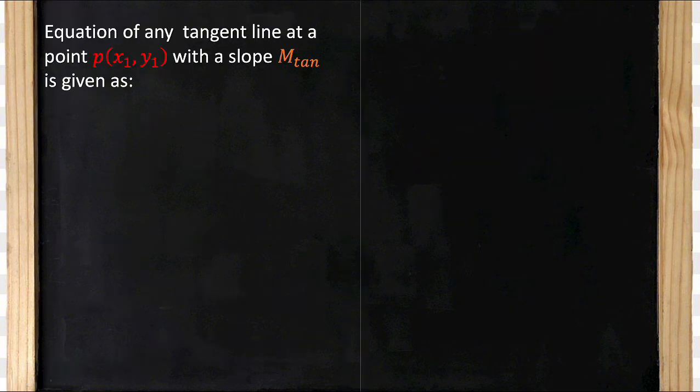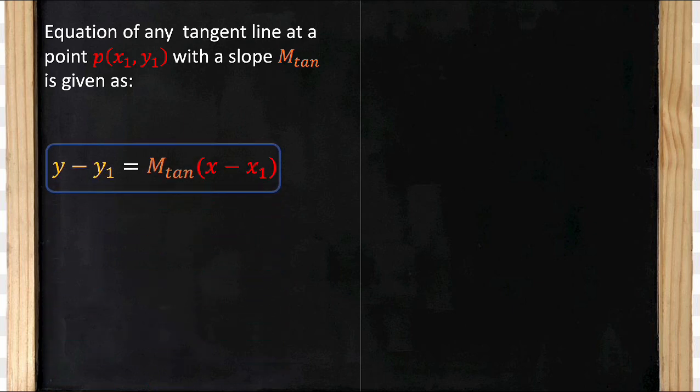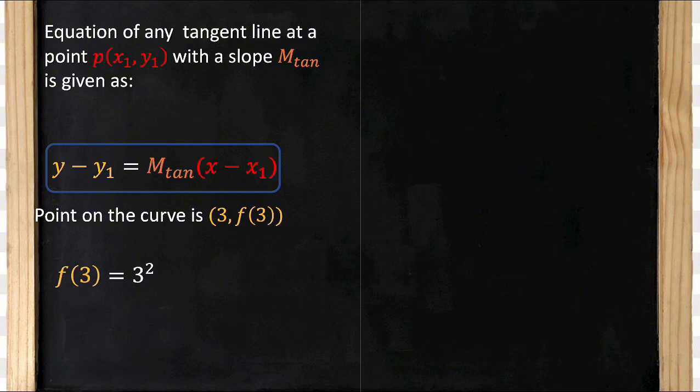So in this case, if we continue with this, we have this definition. The equation of any tangent line at a point with a slope of m is given as y minus y1 equals the slope of the tangent times x minus x1. That's what they have, right? Now what you're going to do, how can we get the slope of the tangent and the point? The point is very easy to get. Don't forget that we already have x1. What is x1? 3. Substitute it back in the function, then there we have our y value. And what is our y value? It's the same as f of 3, right? f of 3 is our y value since x is 3. Now in this case, if you get it now, our y value will be equal to 9.